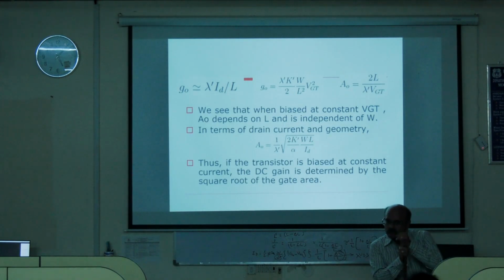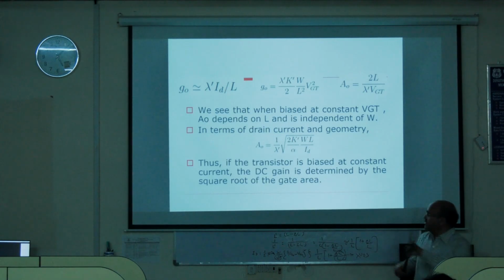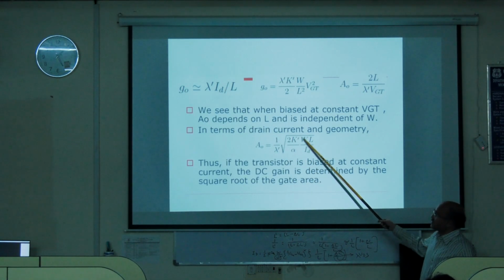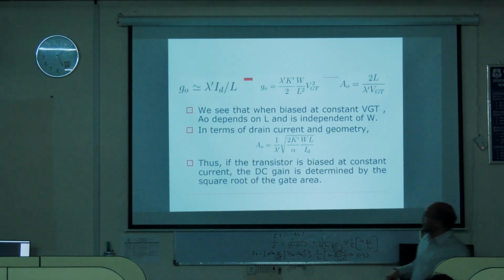So what is the way to do it? We calculate g0. gm is expressed in terms of the voltage bias mode and the current bias mode. In the voltage bias mode, gm is there, g0 is there; multiply gm and g0 and you get the gain. The same is the case for the other two modes. When you try that in the current bias mode, you find that the gain is proportional to the square root of the area.